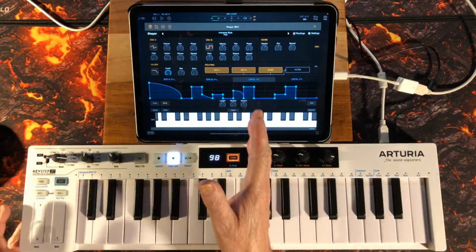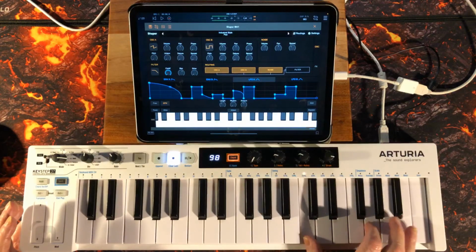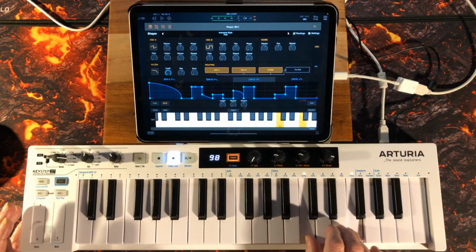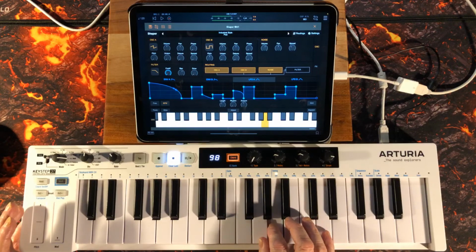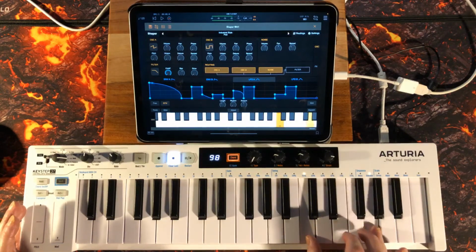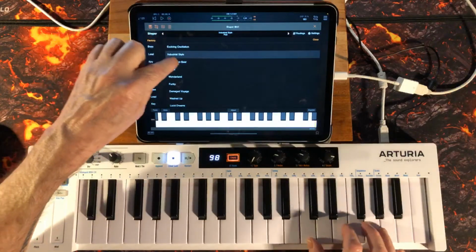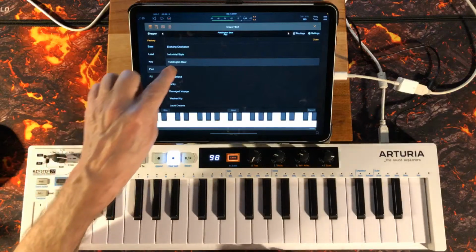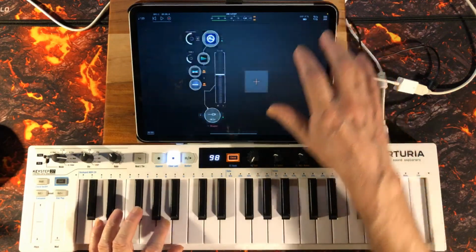They're really responsive as well. The envelopes are really, really responsive. Oh, I like this.